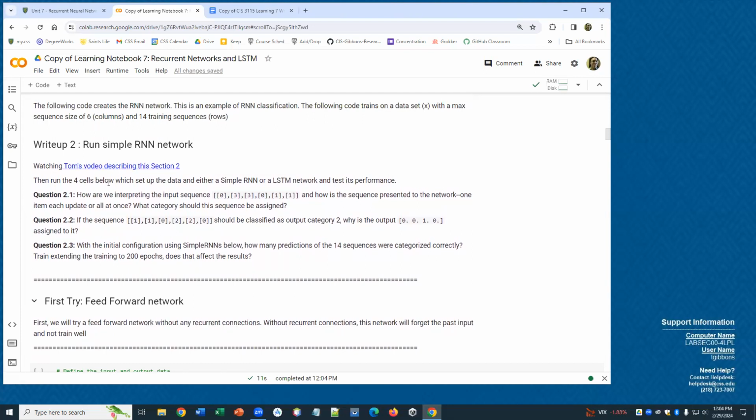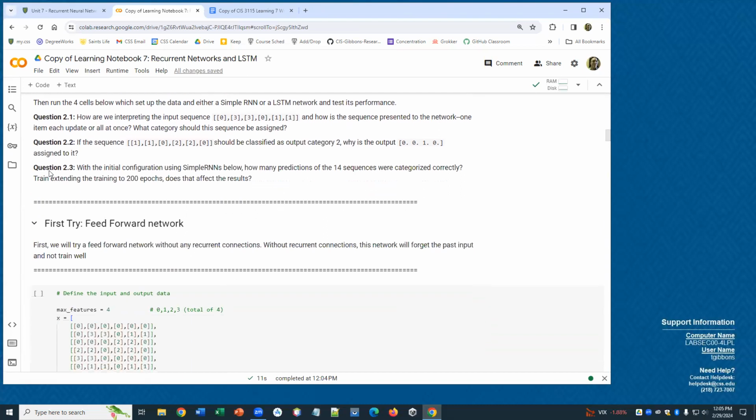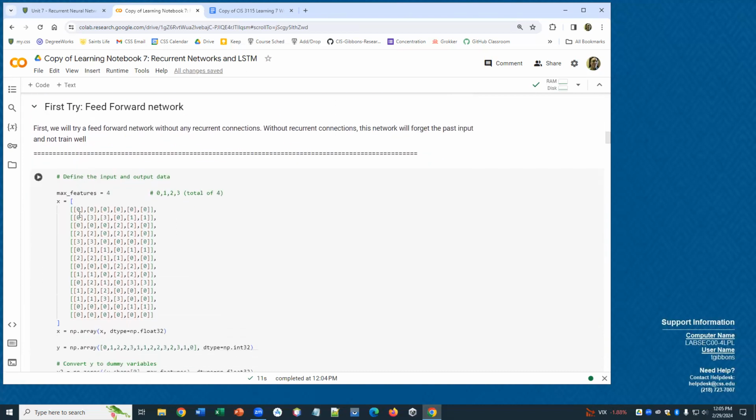So we're going to look at recurrent neural networks. The first thing we're going to look at is networks that try to classify a set of words or a sequence of things. This is often done with words to do semantic analysis. Is this tweet positive or negative? Is it saying something good or bad, happy or not, or is it racist or not, biased or not? But we're not going to do that. We're just working with numbers. And so we're looking at this sequence of numbers. So I'm going to go down here where it says first try network and run this.